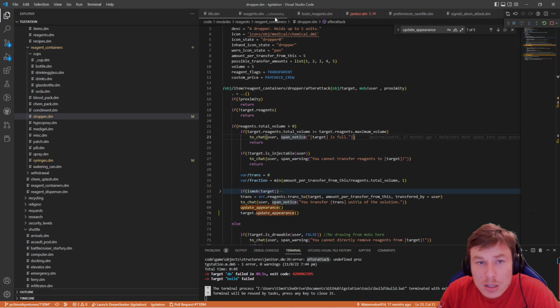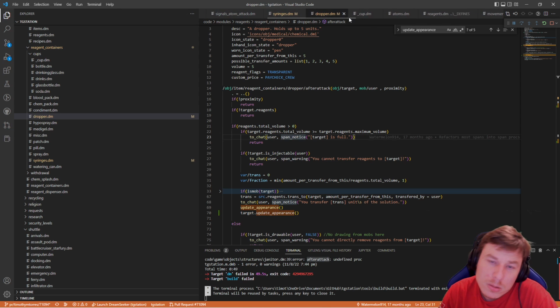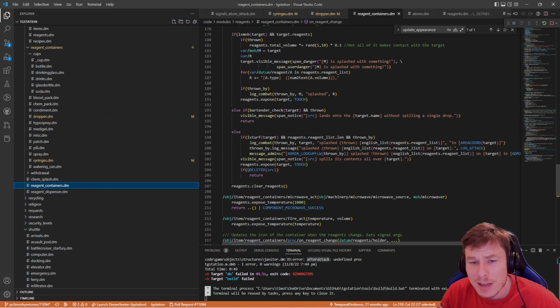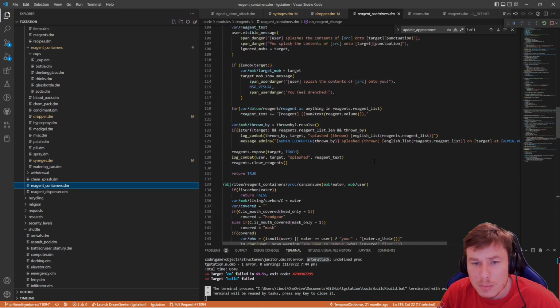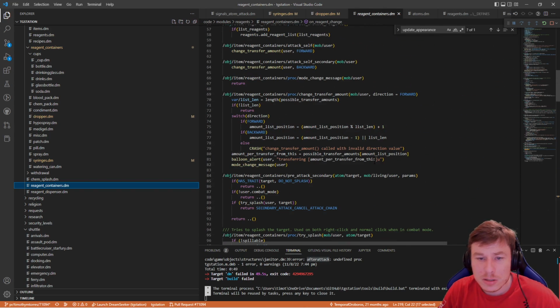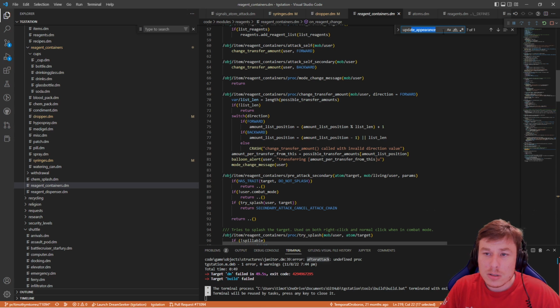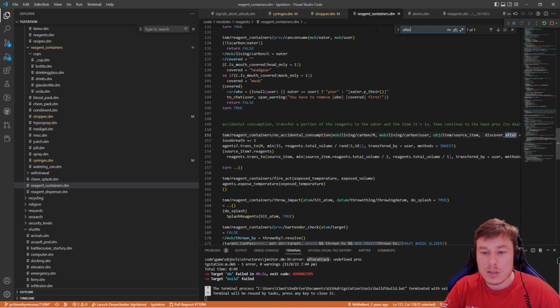So let's look over here. I don't even know if they have an after attack. They might. They might. Let's see here. Nope, wrong spot. Let's go over here. After attack, right?